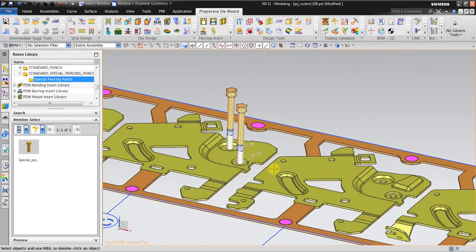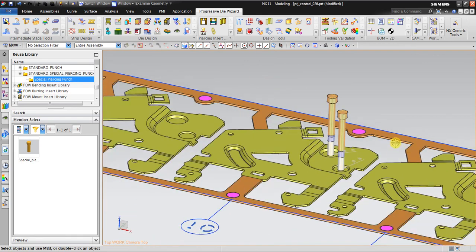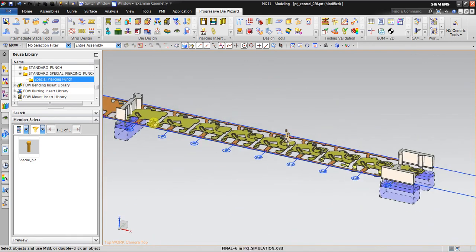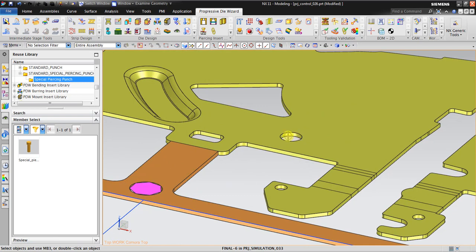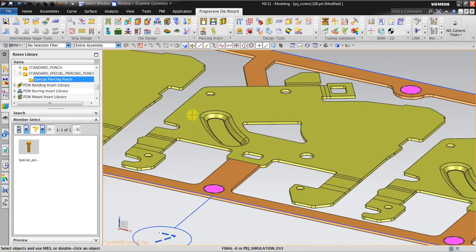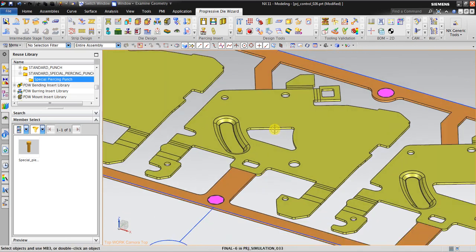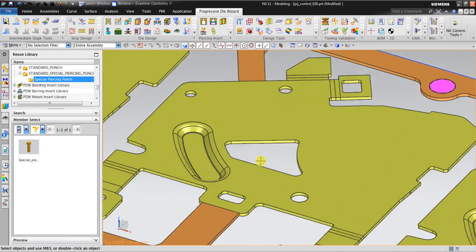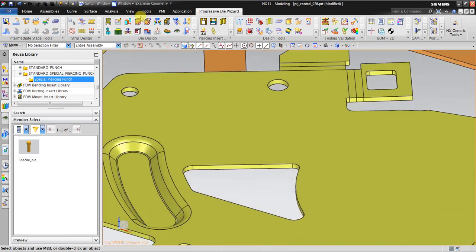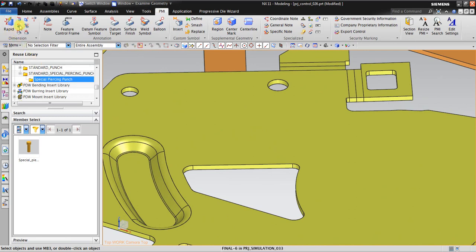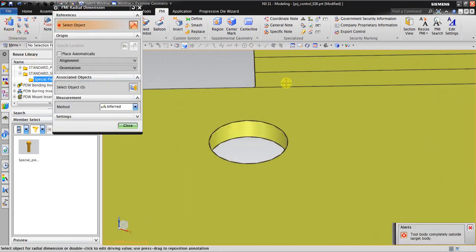Okay. This is the special piercing, and we also have some other kind of special piercing in here. You can see in this here, in here, and also this one, the big one. Before I start, I need the information about the dimension of each hole. I will go back to PMI using radial.